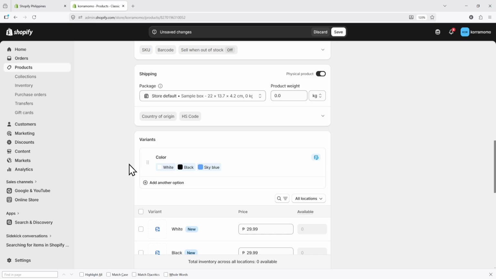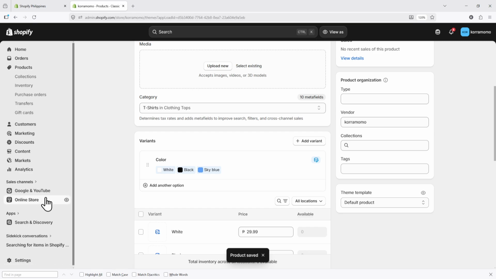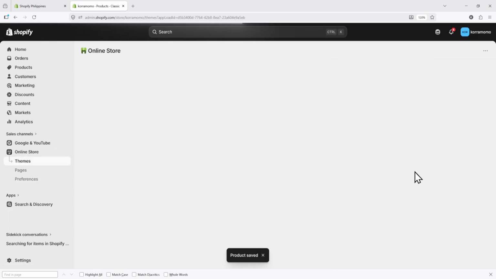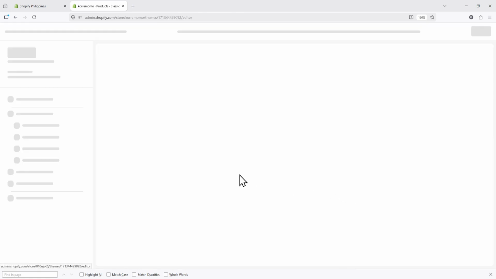Click Done, then click Save. Shopify now creates three variants for the product, one for each color, and those variants stay linked to the color Metafield values. Next, move to the theme settings so the variants display as swatches on the product page. In the left sidebar, click Online Store, then click Themes. On your active theme, click Customize. If your theme shows Edit Theme instead, use that to open the editor.